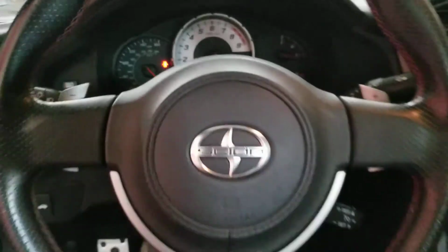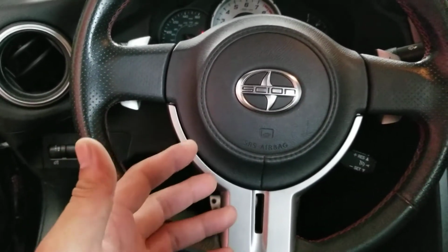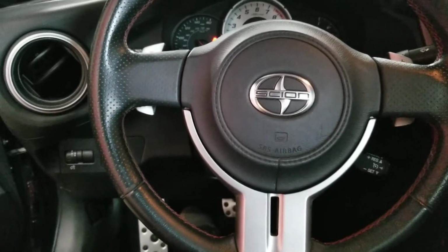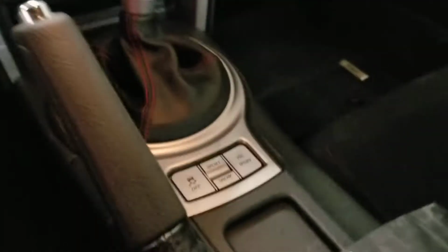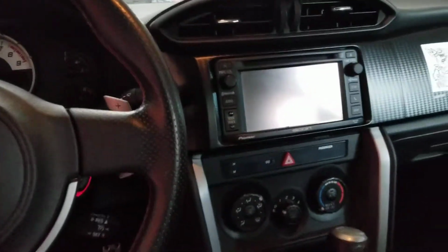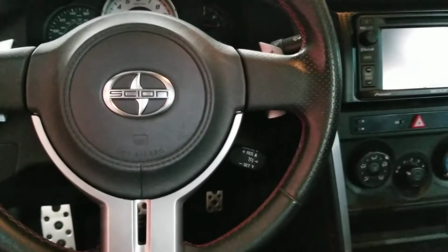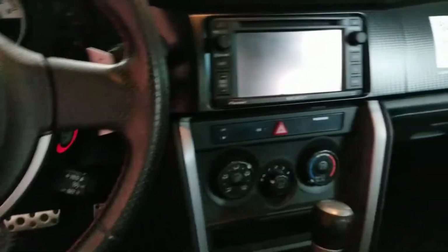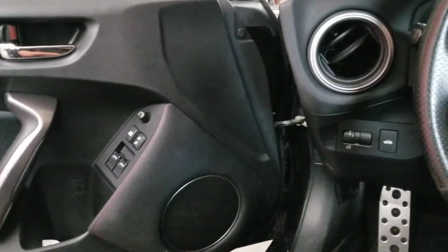We're back in the 2014 Scion FR-S, also known as the Subaru BRZ and the Toyota 86. If you don't remember from the last video, I know it was a quick shot, but it was pretty much filled with dust in here and real nasty. It happens when you're at a body shop for a long while, you get a lot of dust. So I just went through, did a quick wipe, got everything nice and decent for them, cleaned up all the buttons and everything because they were kind of gunky. And yeah, you can't even tell they were in here.